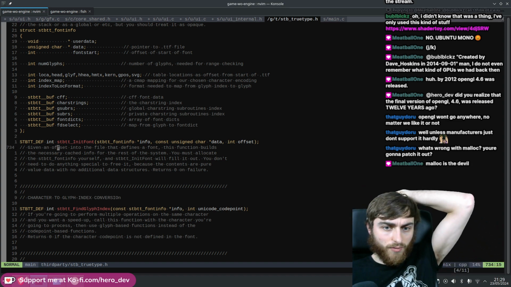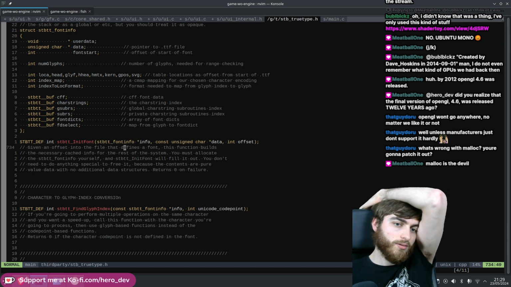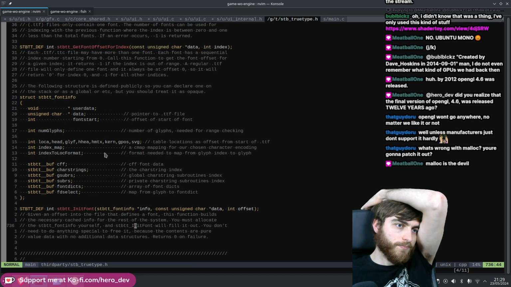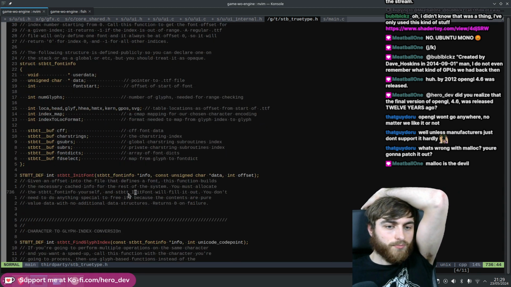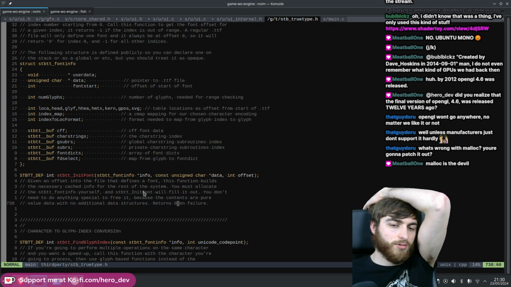Right, given an offset into the file that defines a font, this function builds the necessary cache info for the rest of the system. You must allocate this yourself. Better not be a pointer. I'll read that in a minute. We'll fill that out for you. You don't need anything special to free it because the contents are pure value data, no additional data structures. Oh, good.